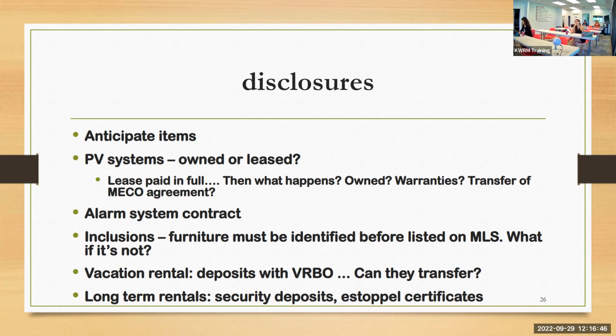Inclusions. Furniture must be identified before you list on the MLS. Please, please, please. I have seen numerous deals where a seller was not ready to provide an inclusion list within 7 days. And even though, you know, it's an 03 termination provision, meaning there's some extra days, the buyer after a couple of days says, I don't want to deal with somebody who can't honor the first item in the contract. What is with that?